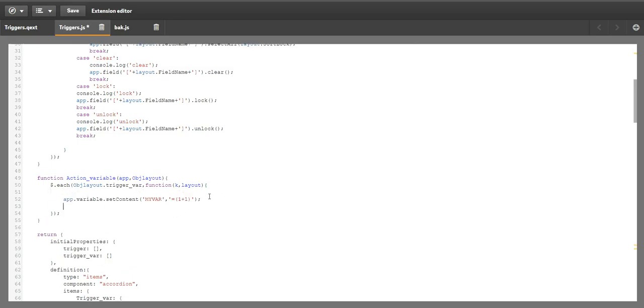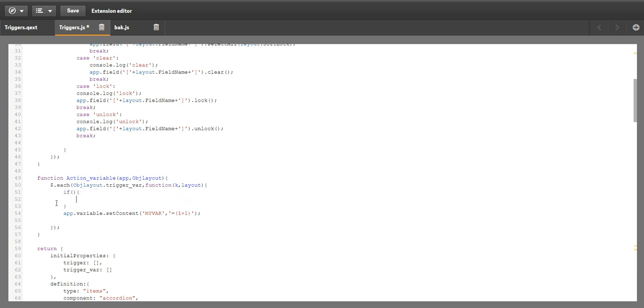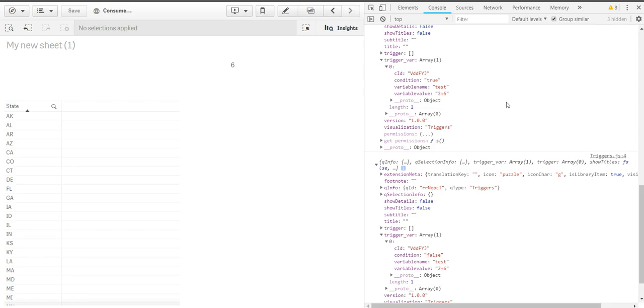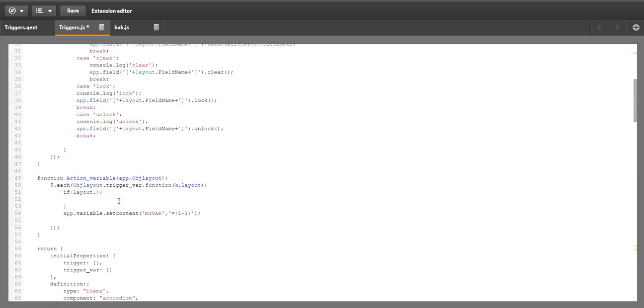Before setting all the values, I'll say if condition, which says layout dot condition.